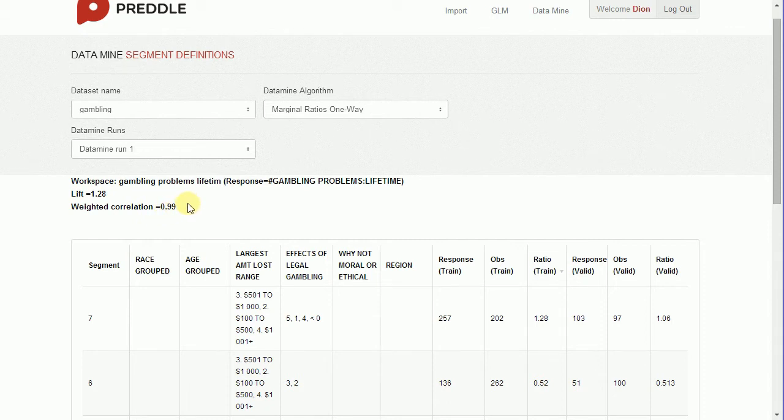Now, a correlation between about 0.9 and 0.95 is pretty good. Any higher than this, and you could have gotten more lift by allowing the model to find more segments, i.e. more than the 9 that we have here. Any lower than 0.9 and the segmentation won't generalize well, so you would need to generate fewer segments. Subject to keeping the correlation in this 0.9 to 0.95 sweet spot, usually we would want to push the segmentation as hard as we can, and by that I mean have as many segments as possible to push the lift as high as possible.